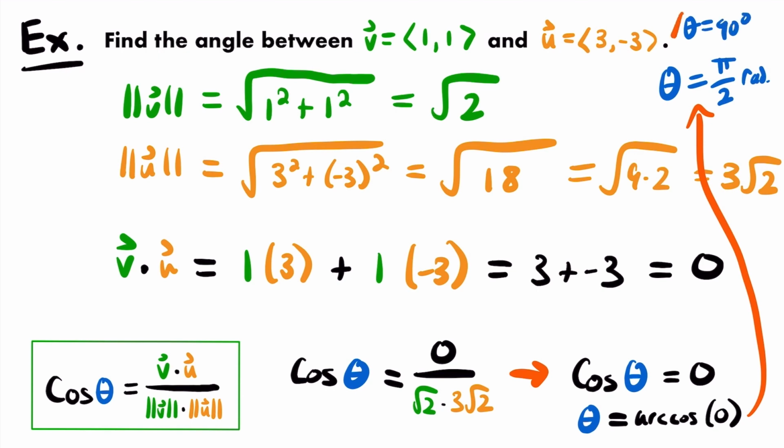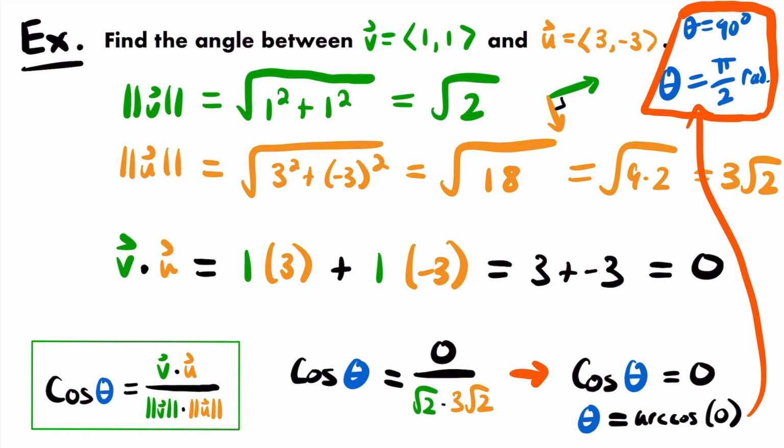All right, so both of those answers are correct, depends on the units that you want to use, but the angle between vector v and vector u in this problem is pi divided by 2 radians, or 90 degrees. And that's actually an interesting result because when the angle between two vectors is pi divided by 2, or 90 degrees, what that means is that those two vectors make a right angle and are therefore perpendicular, right? If we were to graph these two vectors, you would find that they would look something like this. You'll have vector v pointing in one direction, and then vector u will be pointing in another direction, but they will make a right angle with each other. All right, the two vectors are perpendicular because the angle between them is 90 degrees.